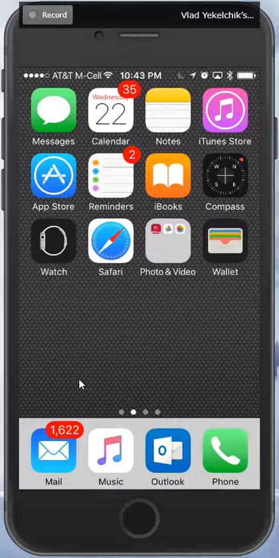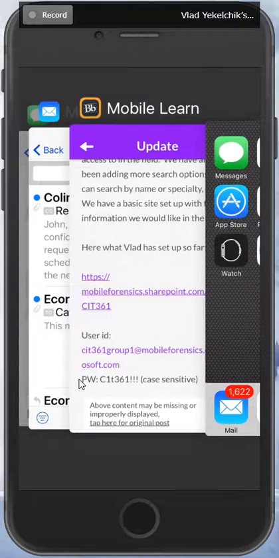And I will show you a tool that we've created specifically for forensic investigators who have access to pertinent information that can help them in their investigations while they're in the field. So without further ado, let me demonstrate how this tool works on my iPhone.